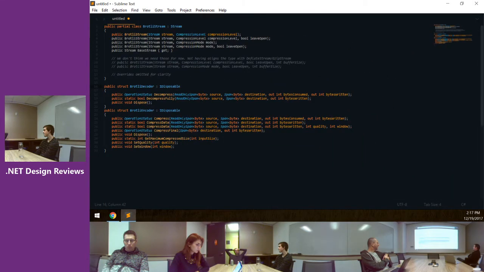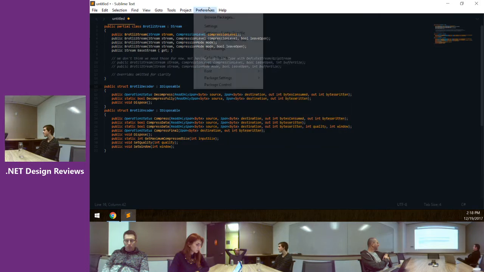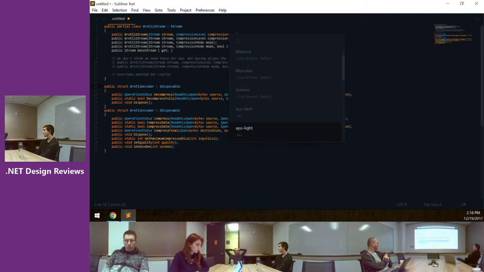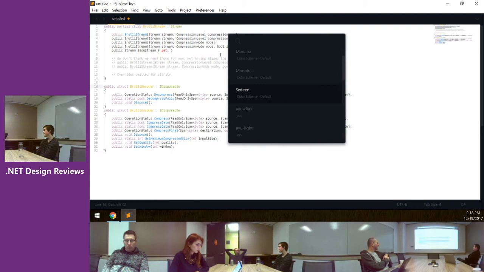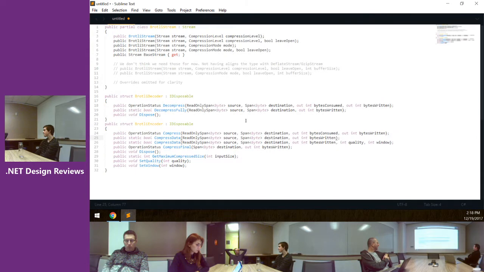So if we put it in system IO compression, then we have a problem with dependencies. Yeah, so right now it's in system IO compression .brotli. Why do we have? Well, because operation status is in system memory. Why can't it be at the edge of the dependency? IO compression is not lower than system memory, right? So you will not get a parallel cycle. Well, you want to lift it up, or that's the reason, or today we don't have a dependency from system compression to system memory, and we would be adding dependency, and I don't fully understand what it would mean. Okay. So it's a general fear, which is fine. We just want to understand. It's basically the issue with the OOB and implat.